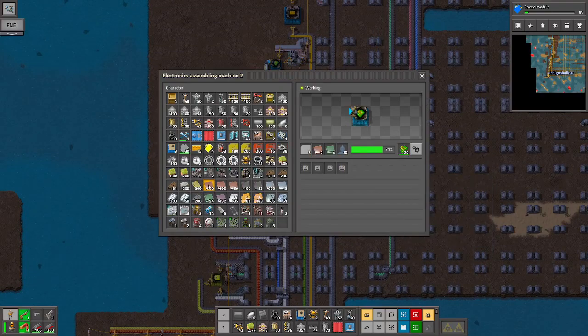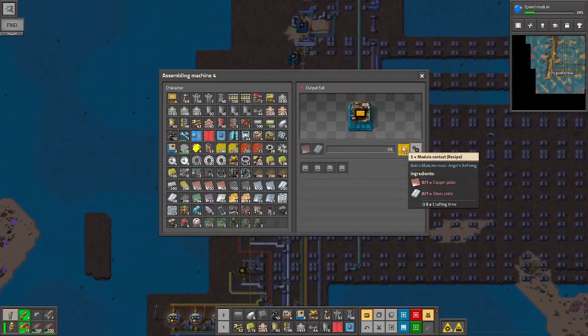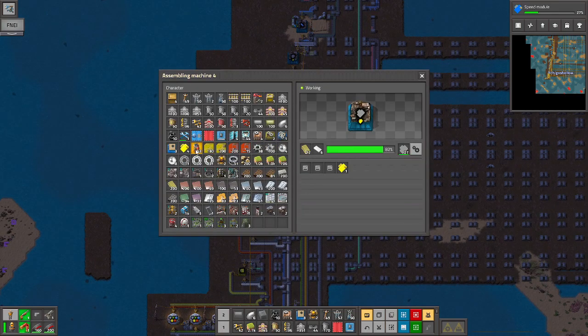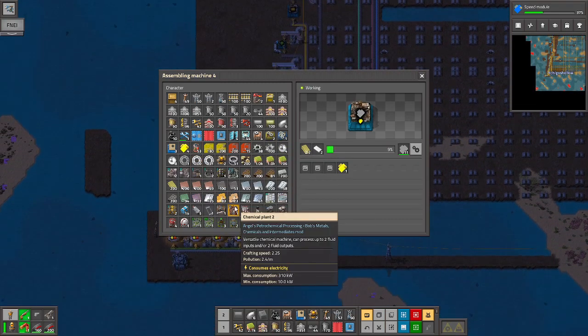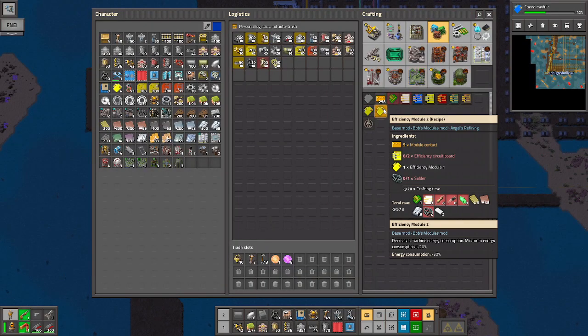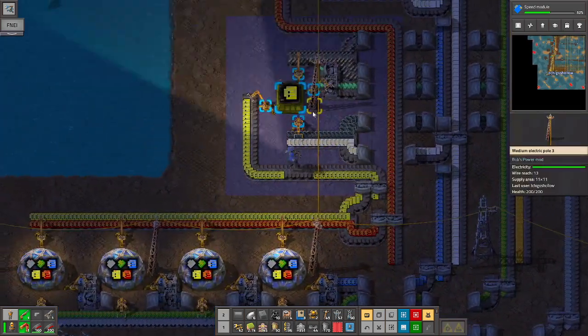I don't need these no more. Oh, I need those. These contacts, I don't need them. Module cases, I don't need them. What else do I have? Do I have anything else related to this? I got efficiency modules. I can make Mark 2s, can I? Module contacts. Oh, that's why I needed all that stuff. Oops. Oopsie daisy.